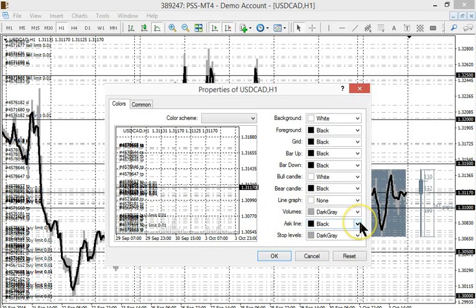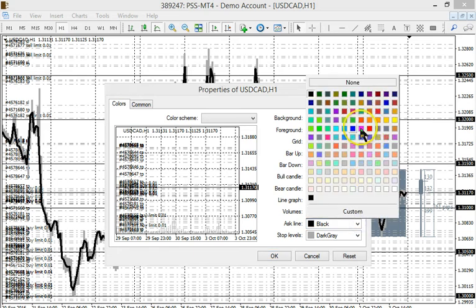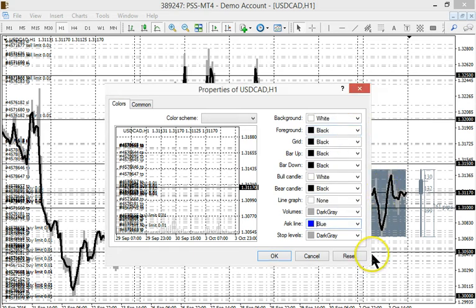I guess if you're going to print this out, you definitely want to go with black and white. Ink's pretty expensive, even if you made your own at home, I think. So I'll make the ask line blue, and I'll make the line graph none, and the grid is supposed to be a color too.